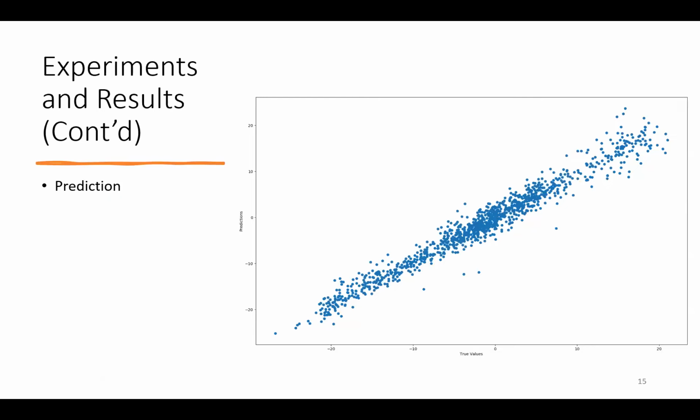So these are the experimental results. The graph shown here is basically a scatter plot, which shows the true value against the prediction. The true value of the roll is on the x-axis, and the prediction on the y-axis. If you see, this is pretty much with low variance. I mean, values are almost close to the prediction. This is the roll value.